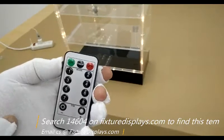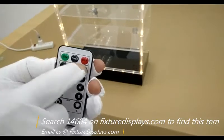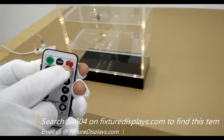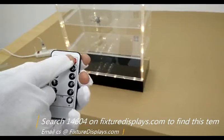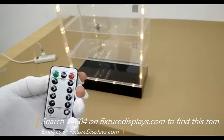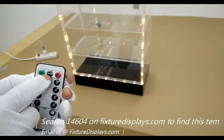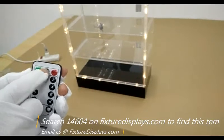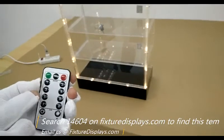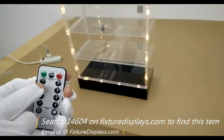The remote comes in very handy — it has an on/off button. You turn it off, it goes off; turn it on, it goes on. You can also put this on autopilot timer mode: it runs 18 hours straight, then rests for six hours, and automatically turns back on the next day. This means you can plug in and forget about it — it will turn on when your business is operating and turn off when you go to bed.